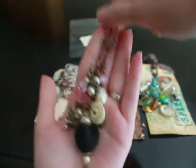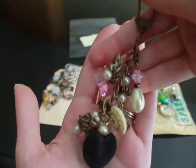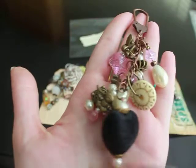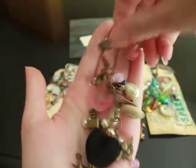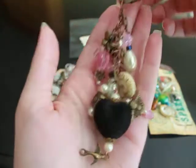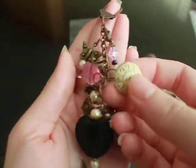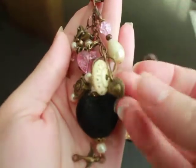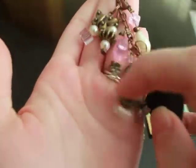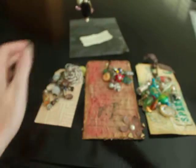This is Laura, and she is Contessa Creations on YouTube. She made this really pretty one — I love the copper with the cream pearls and the pink and the black. And there's a little angel, a butterfly — it looks like a button but I think it's a bead — and then a little heart. It's got a very vintage, romantic kind of feel to it. Really, really pretty. So there's Laura's.